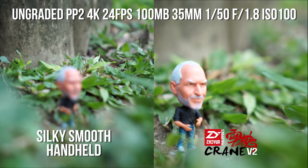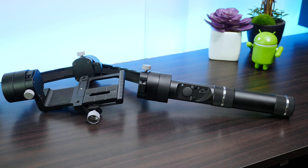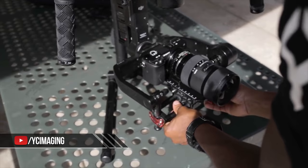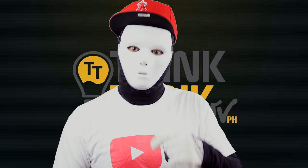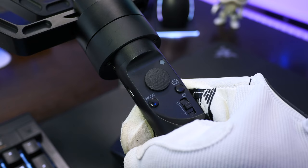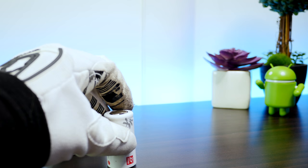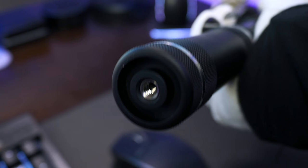So aside from the obvious buttery smooth shots, what are the other main reasons we consider this part of our ultimate 4K recording setup? Like the A6300, cost is a top priority. Amongst all gimbals with similar benefits and features in its class for mirrorless and mid-sized DSLR cameras, it is the most affordable and battle-tested. We had our eyes on the DJI Ronin-M, but with an additional 30,000 peso premium over the Crane V2, Zhiyun's flagship was a bargain hard to beat. Second on the list is its upgrades from the first version — mainly the movable mounting plate for faster adjustability, a wider joystick, wider-spaced buttons on a more responsive handle, and beefier 26500 batteries rated at 3,600 mAh so you won't have to replace them mid-shoot. The bottom thread is also now removable to accept 1/4-20 and 3/8-inch screws.